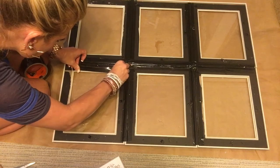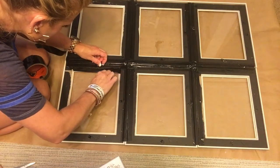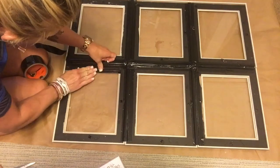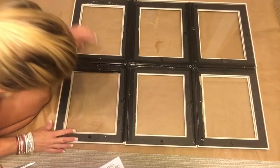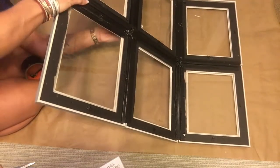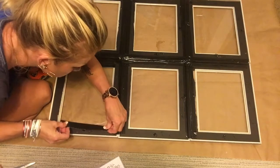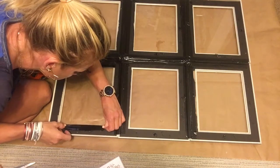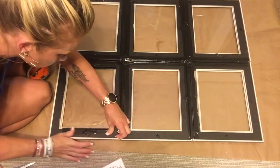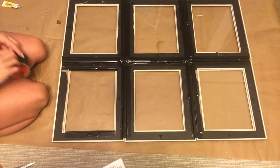This thing was very tedious to do — not hard at all, but it did take a little bit to make sure everything was just right: get everything glued together, redo things, take the popsicle sticks off, put them on, take them off. That's the cool thing about crafting — you learn as you go and do it your way, whatever works for you, whatever your preferences are. So I duct tape just the very edge of the glass so you can't see the tape from the front when it's turned over.